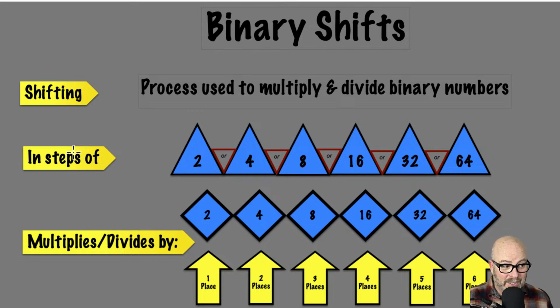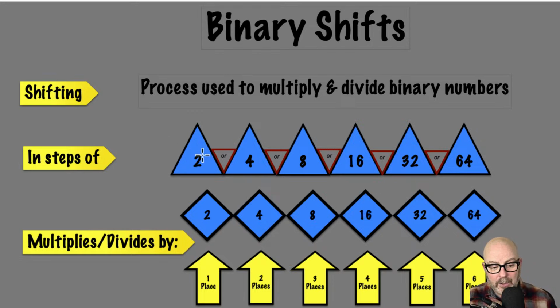So, yeah, a shift means movement. So why do processors do binary shifts? This would happen inside the arithmetic logic unit, which of course has the accumulator, the ACC, as its memory register. So it's a quick way for the CPU to be able to multiply and divide binary numbers. And this is how it works.